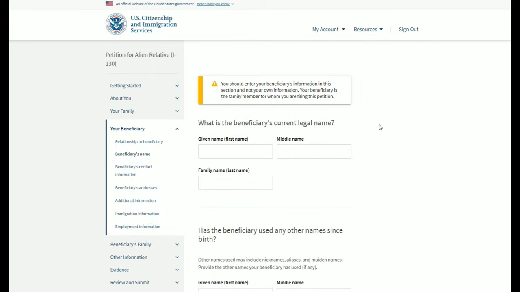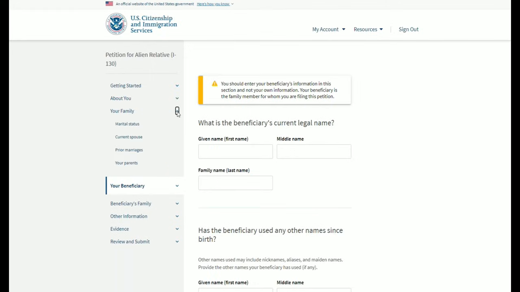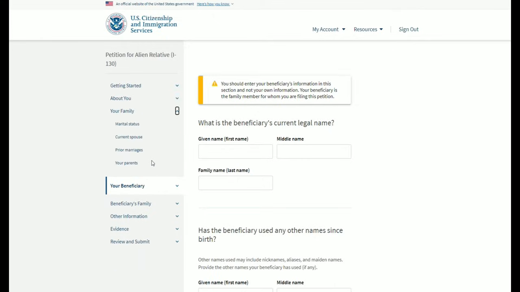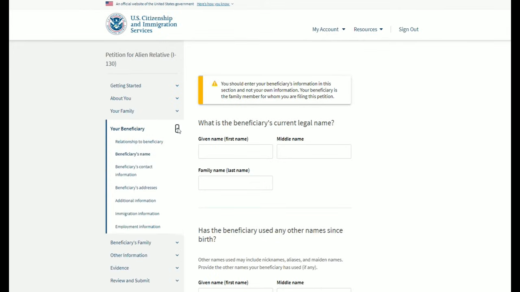And if you have noticed, in the portion of the petitioner's family information, we already filled in the petitioner's. So you, the person filling out this form, we have already completed your marital information and the name of your current spouse, but here you will have to repeat the same information. Same applies for you if you're petitioning for your parents. In this section, your family, you have filled out information about your parents. Now you will still have to fill out that information about the parent that you're petitioning for.